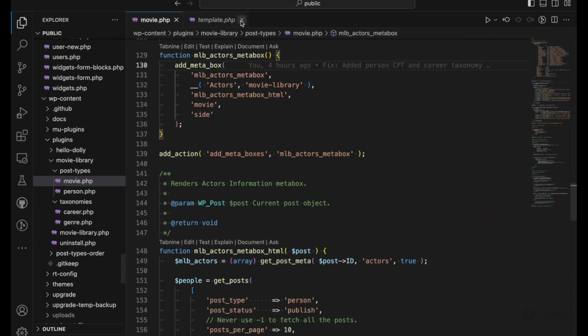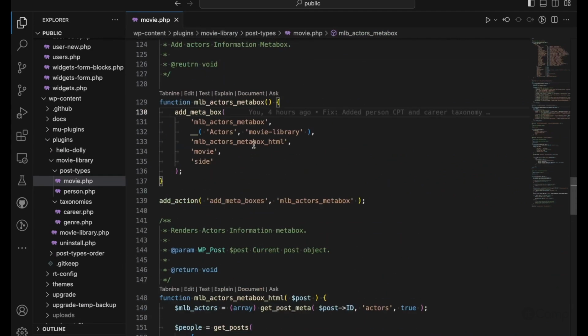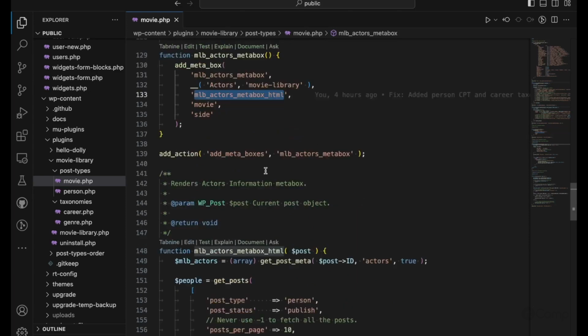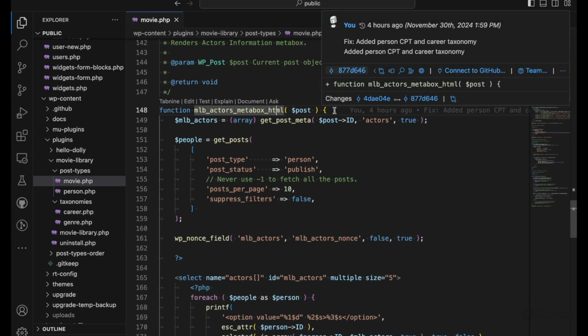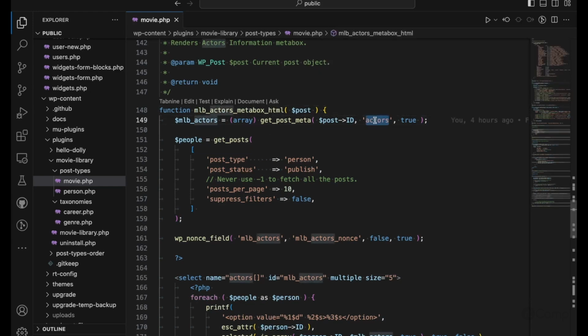And then we just close this and we will continue with the callback function, which is used to display it in the front end. In this callback function to render the meta box, I'm going to store the list of the actors which have acted on the movie. And the person is the post type, but I want to store the list of actors in a different meta key, using the actors meta key here.